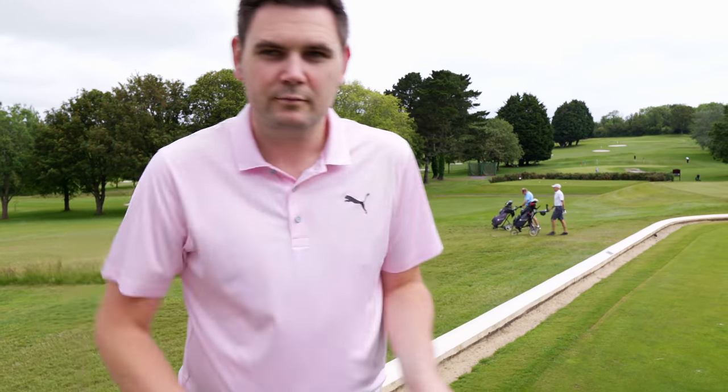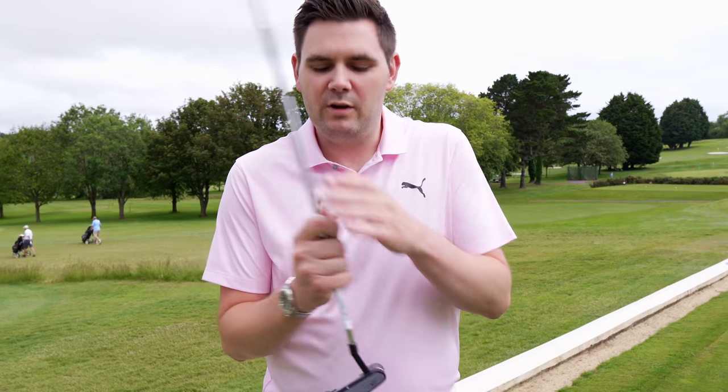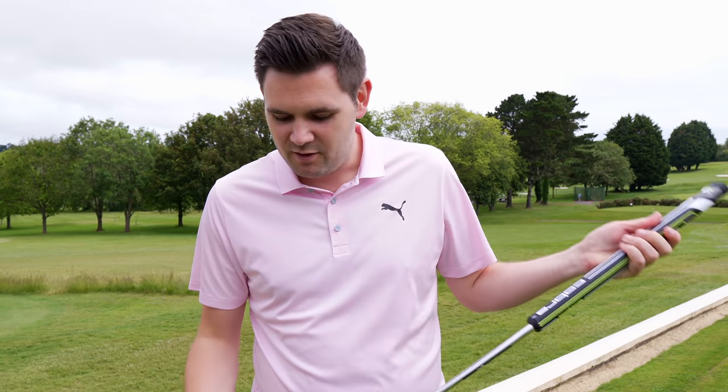Then you've also brought out the range with the arm lock, and I can only assume this has come from the connection with Bryson. I think arm lock putters as a whole have got quite a lot of attention recently — it's a big talking point, with different people thinking it should or shouldn't be used. Obviously Bryson being on staff, we have our arm lock putters available in a traditional grand sport shape and also in our Agera shape, which is the more oversized mallet.